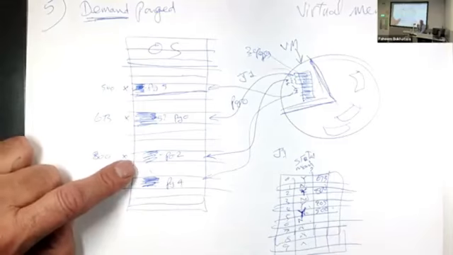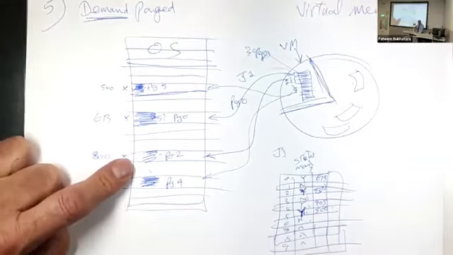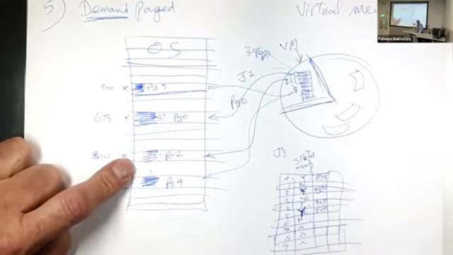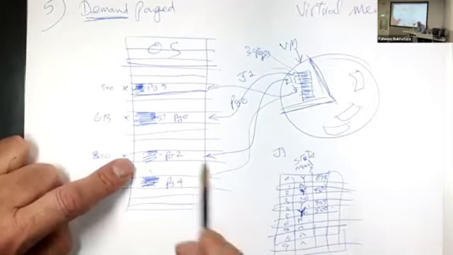Later on, we'll figure out which one of these pages is the best to take out for better performance. Will we take the page that we moved into main memory first? That's called first in, first out. Or shall we take the last one that was brought in? We'll find out later on which one is better. But I don't need the answer. Let's just get the main idea first, and then we'll work on how to improve it.